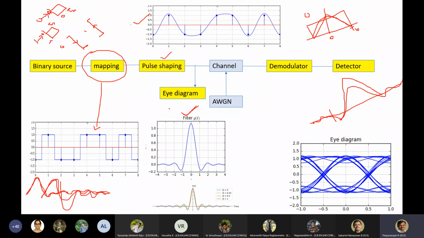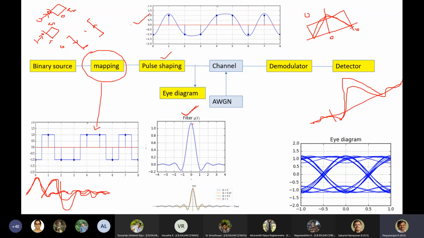So this one is a filter I used that is going to convert a square rectangular representation to a band limited signal. This is also having some bandwidth. But the energy I am trying to maximize within my desired duration, and after the particular symbol duration it is going to be very minimum. That is the reason we are choosing a raised cosine filter.